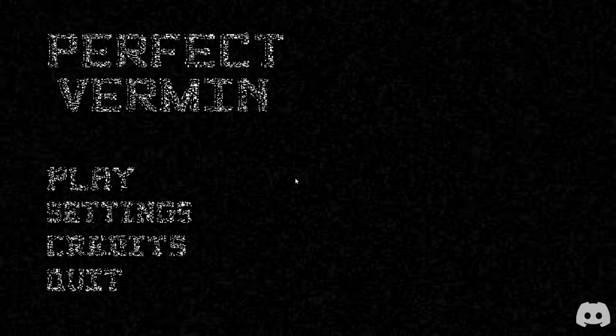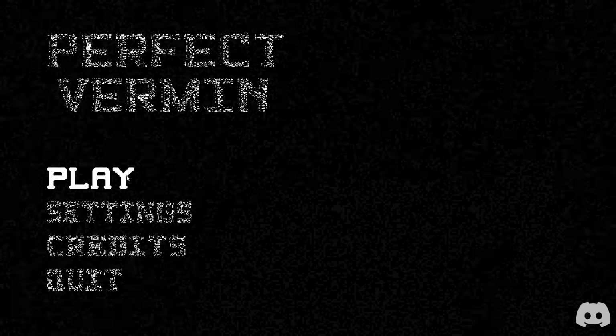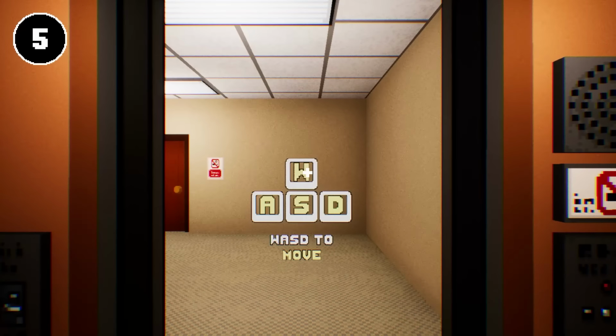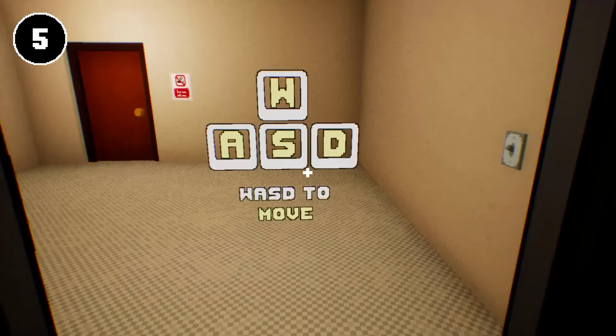There's a game called Perfect Vermin, released in 2020, that opens with a near-perfect two-part subversion. Here's part 1. You start the game in an elevator, which deposits you in a fairly normal-looking room.